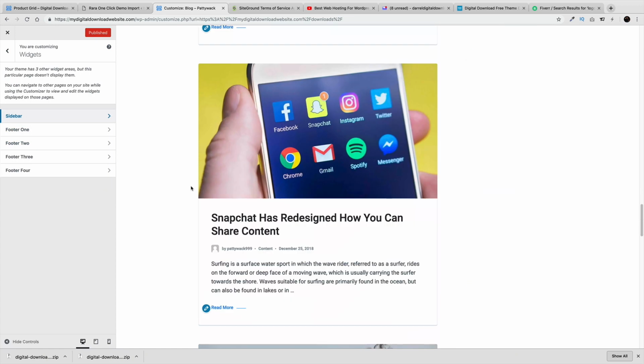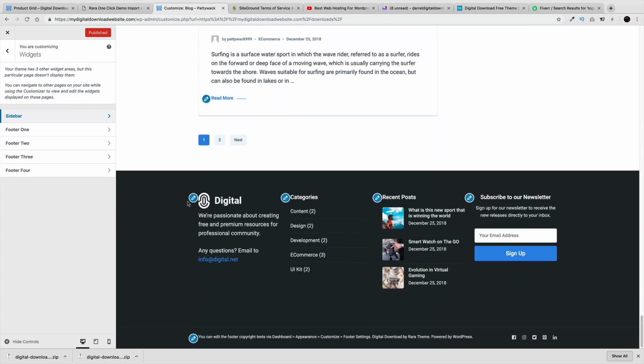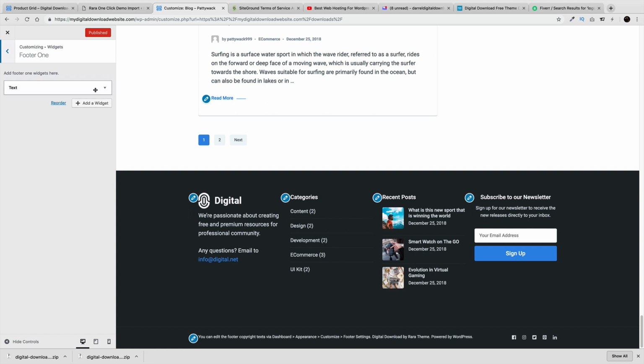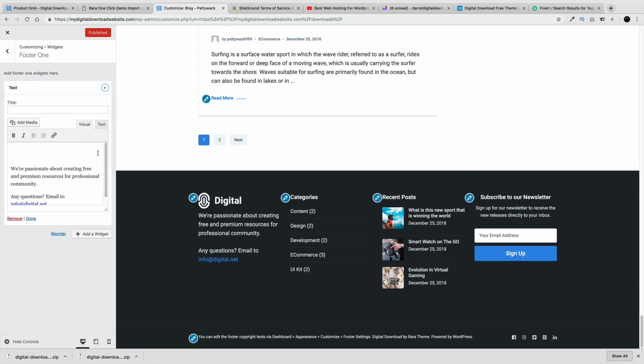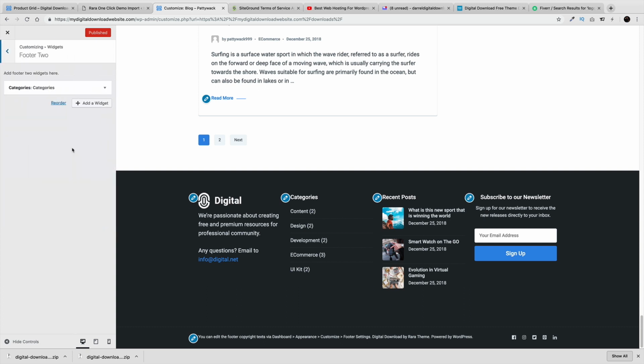Now, also one thing on the bottom of the page right here, we have our footer. Now this section right here, footer 1, controls this section. And everything here is virtually just text. So right here you can see we're passionate about blah, blah, blah. They have the icon right there. And these are all text, or I'm sorry, this right here, the category. So these just show the categories of your content. I'll talk more about that a little bit later.